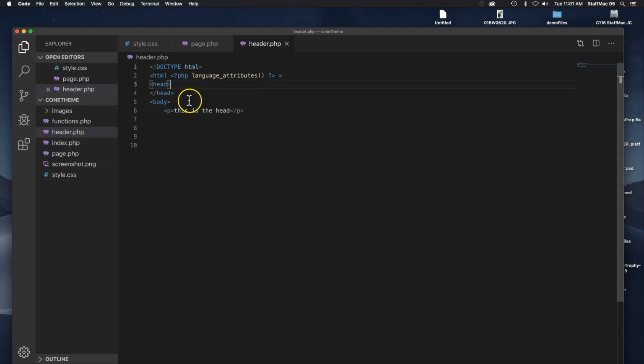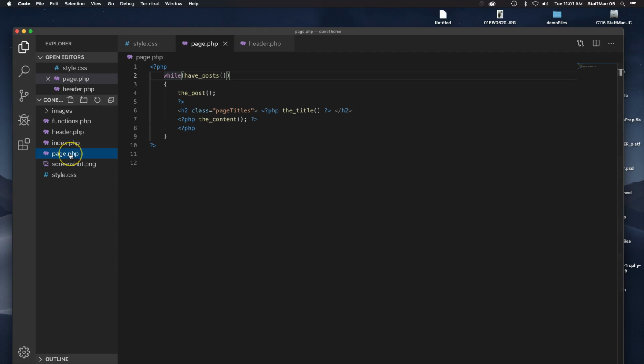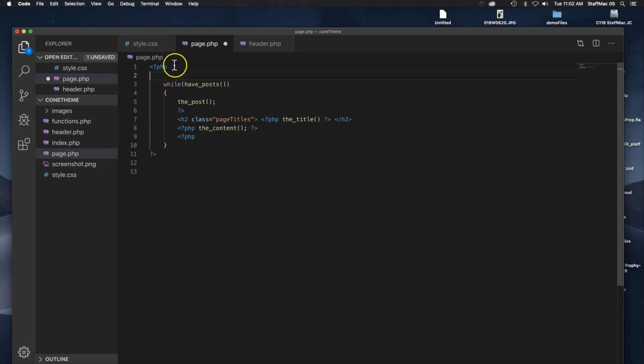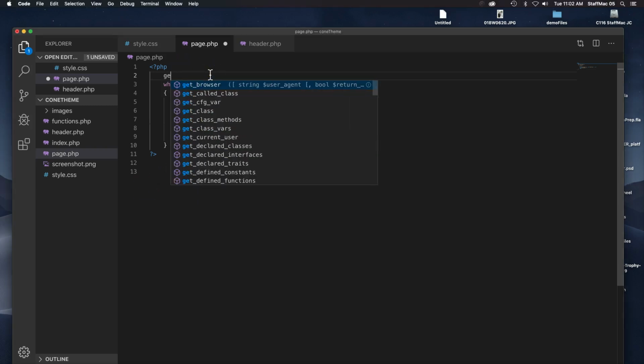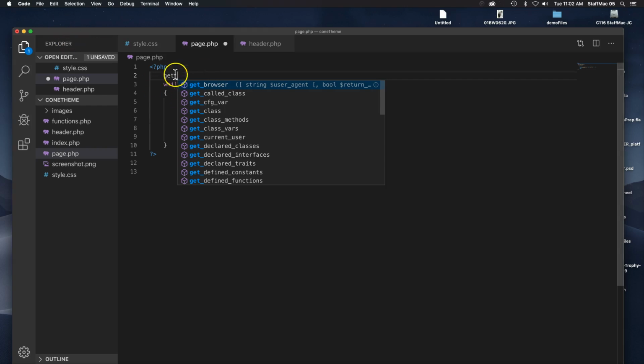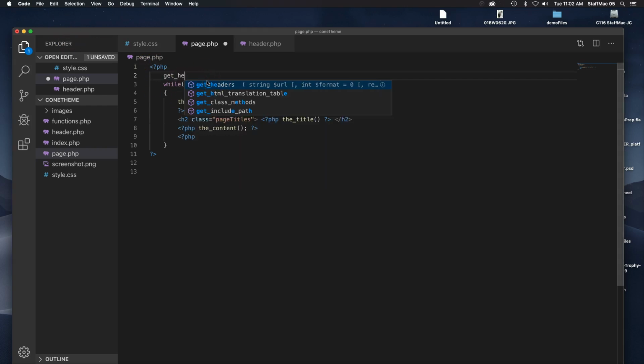But it's not actually being loaded up because what it does is it runs the page. So in order for it to run the header before it runs this page, I need to tell it to. So right after the PHP, I'm going to use a PHP function to tell it to load the header. So it's real easy. Just right after this, we're going to go like this, and you're going to go get underscore, because we're already in PHP because we opened up there, get header, like that, and it's a function, and save it.